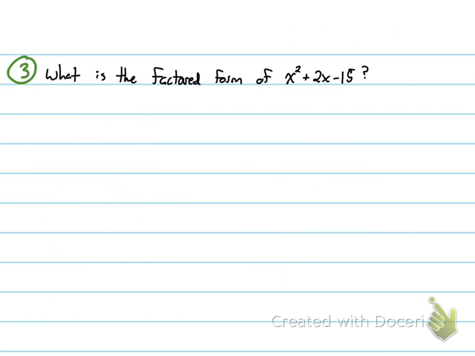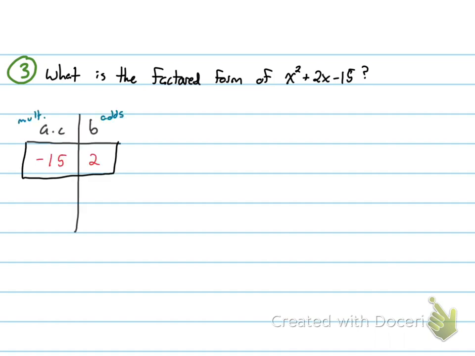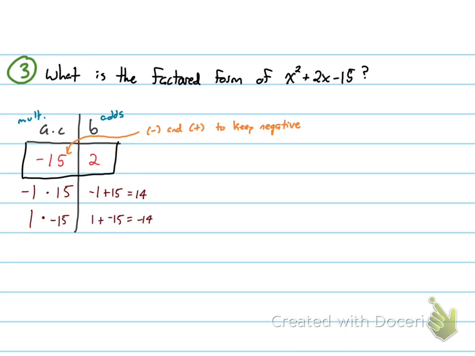Let's look at one more example. I want to know what is the factored form of x squared plus 2x minus 15. So I want two numbers that multiply to give me negative 15 and add up to give me 2. Notice that since my two numbers multiplied are going to be negative, one number should be negative and one should be positive, because a negative and a positive multiplied stays negative. This means we're going to look at more options here, because if I start with 1 and 15, I could put the negative with the 1, or I could put the negative with the 15. I need to consider both options, because when I add those numbers together, I get two different answers.